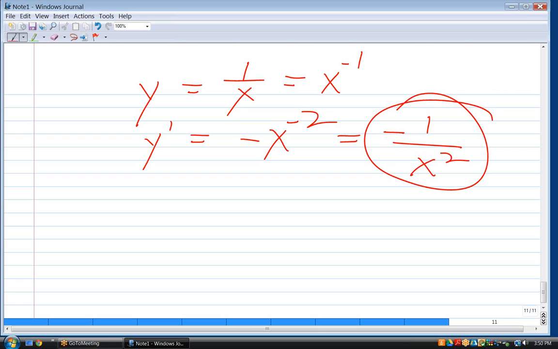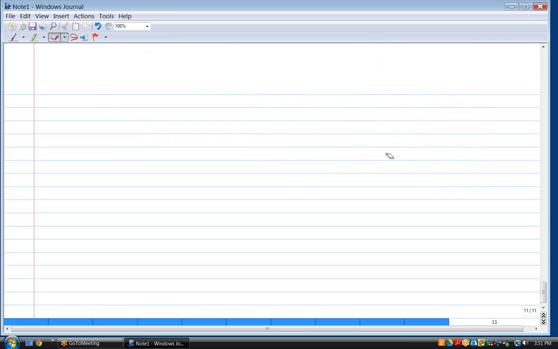Okay, using the power rule. Now, if I went back and used the f of x plus h definition, this is much harder to come up with. The algebra is tough. It really is. The algebra is very hard. But using the power rule is so easy that once you start using the power rule, you'll never use the other method again. Just make sure you use the power rule properly. So let's try another one.